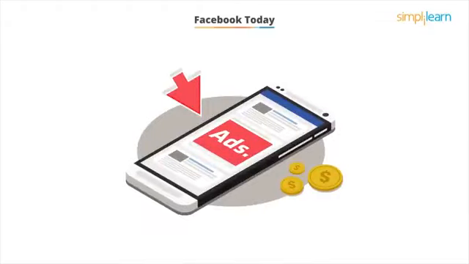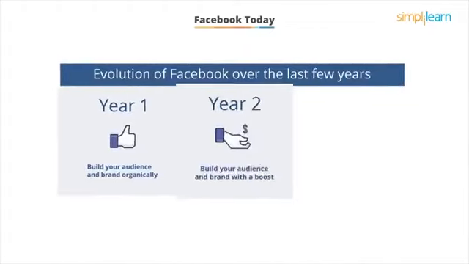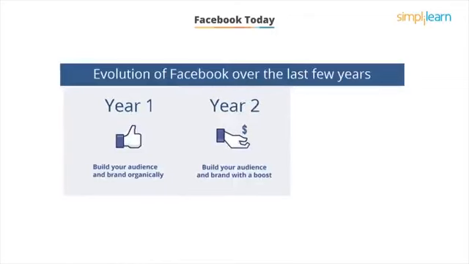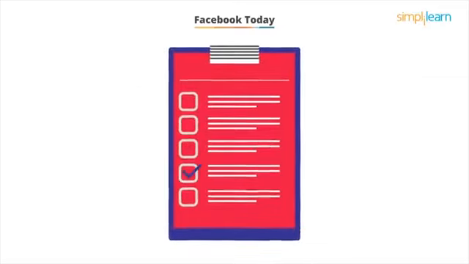their audience. So, where in the early years of the Facebook page you could build your audience and your brand organically on Facebook, and then use Facebook ads to give your reach a boost, nowadays you have to pay to play. But don't let this scare you, it doesn't have to be expensive. And Facebook has created an amazing advertising platform that can help you achieve your business goals. And don't worry, there are still ways that you can beat the Facebook algorithm and improve your organic reach. In the next few slides and lessons we will explain you how to do this.